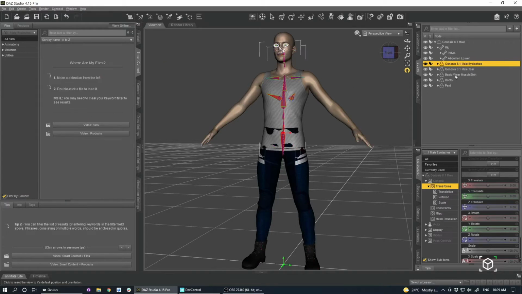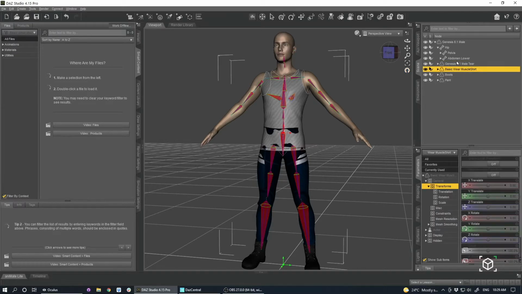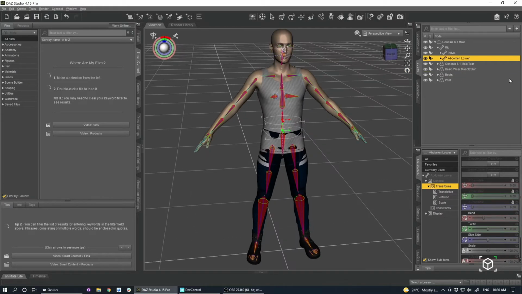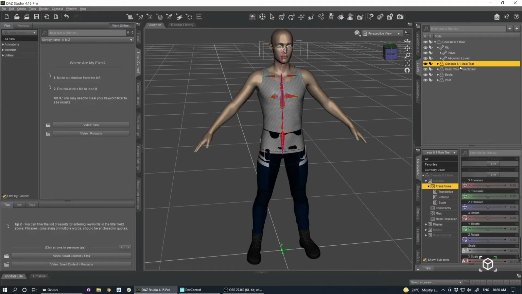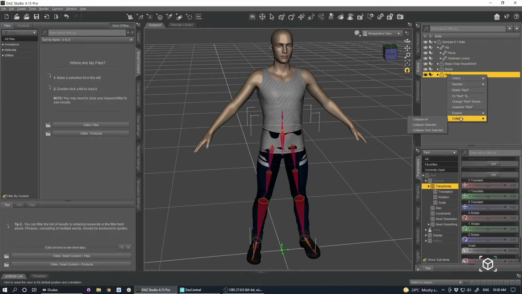That doesn't really work. I'm going to get rid of the eyelashes here by deleting those. I don't really need those. They add a little bit of extra geometry I don't really plan on using. So probably the Captain America pants I don't need.